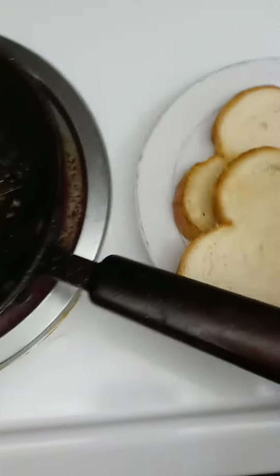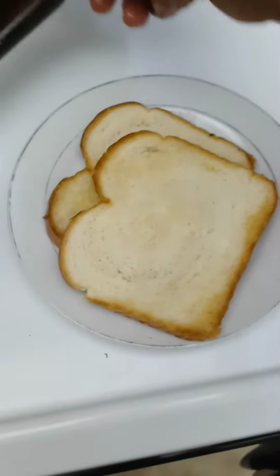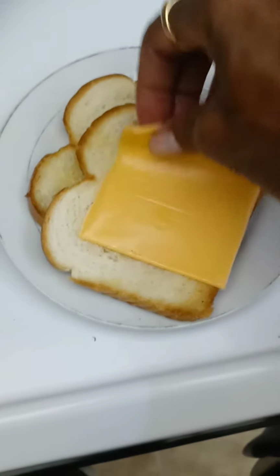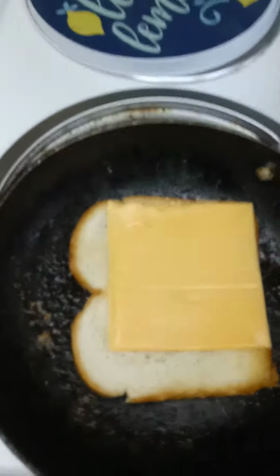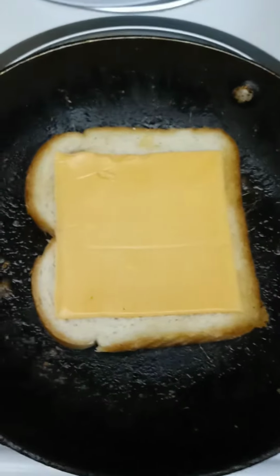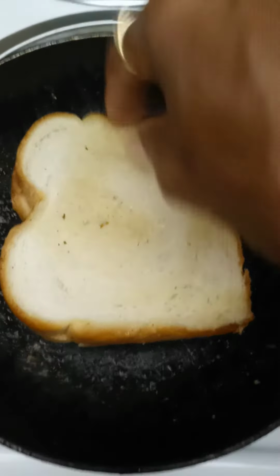And what I'm going to do, let me get my handle out of the way. I'm going to put my cheese on here. See? Put my cheese here. That's all. One piece of cheese. Throw it back in the oven. Break your fire down a little bit. Make sure your cheese is in the middle. You see it? Then we'll just throw the other slice of bread on top of it.